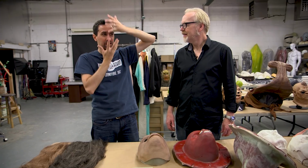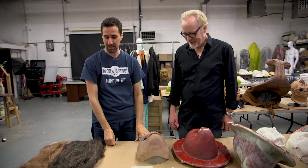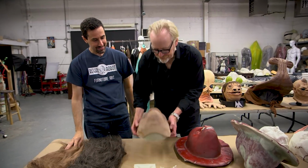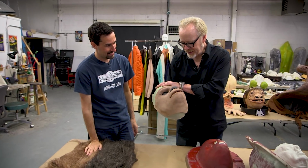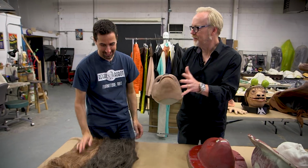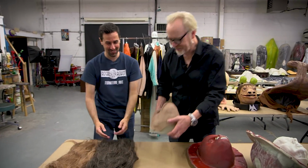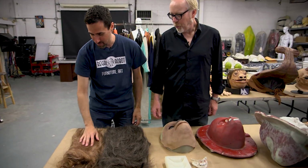We split it. We gave it the Velcro, and that means that when you go to open your mouth, it's not going to pull the eyes down on you, as sometimes can happen when you have a mouth actuated thing. Okay, so now you've got all of the mechanical parts of Chewy, and there's me on the inside, fiberglass outer skull, the silicone outer skin, and the next stage is to make him hairy because he's a hairy bastard, so we got to make him hairy. I'm known to be slightly obsessed with hair in general, but Chewbacca specifically.